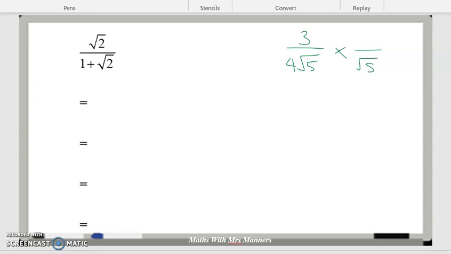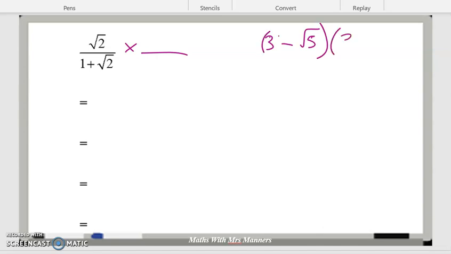So the question now is, what do I multiply my denominator by here? I know I've got to multiply the numerator and denominator by the same expression, but what would that expression be? Well, in our last video, I'm hoping you may have noticed that whenever you have a difference of 2 squares containing surds, so for example, let's try 3 minus root 5 and let's multiply by 3 plus root 5.